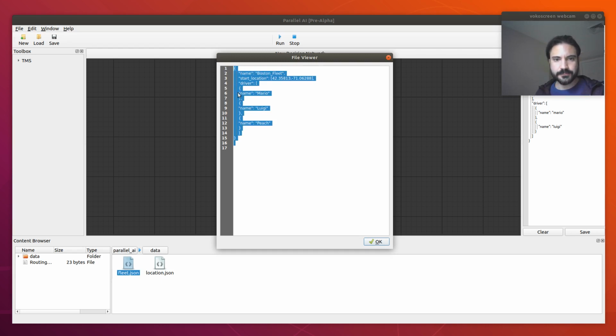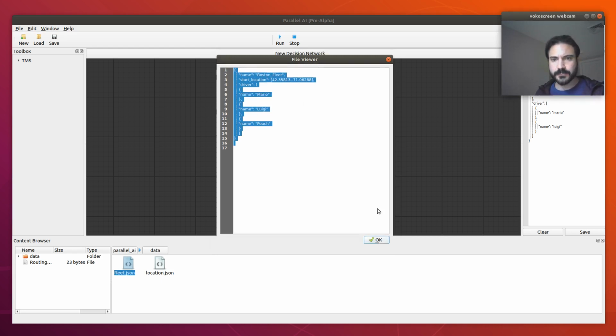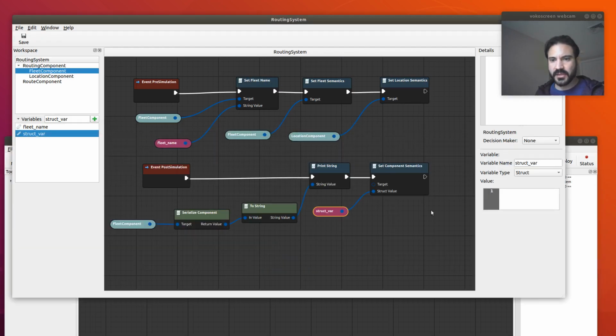So we can just simply copy this, okay? We can use it into here, right? And you see that now we have our struct here. So when it's going to be triggered, this is going to use the setup, basically the location all at once by reading the struct value.